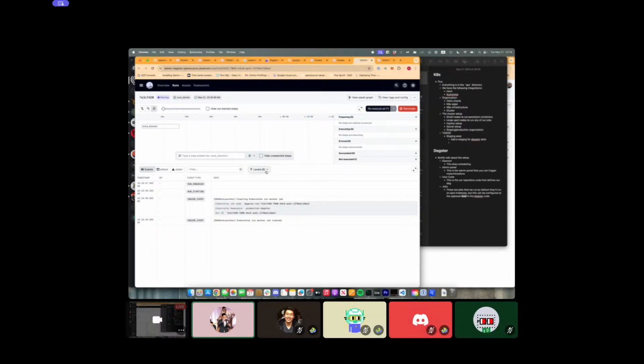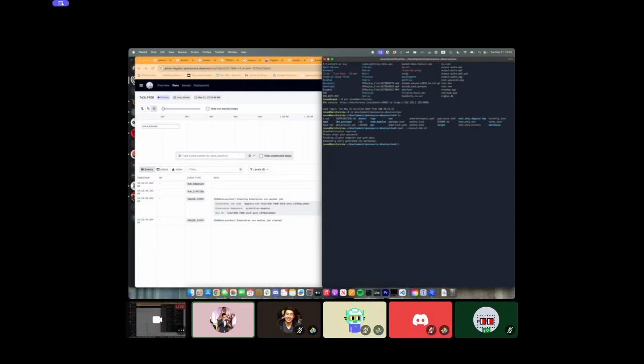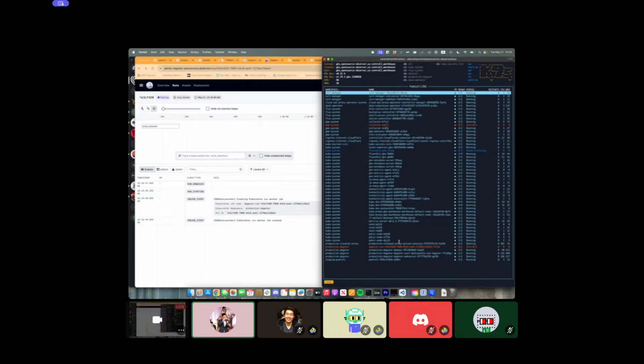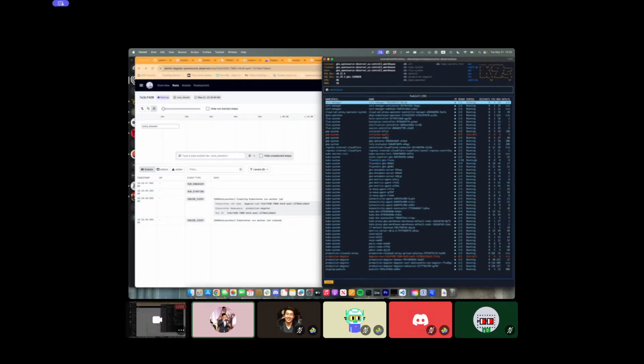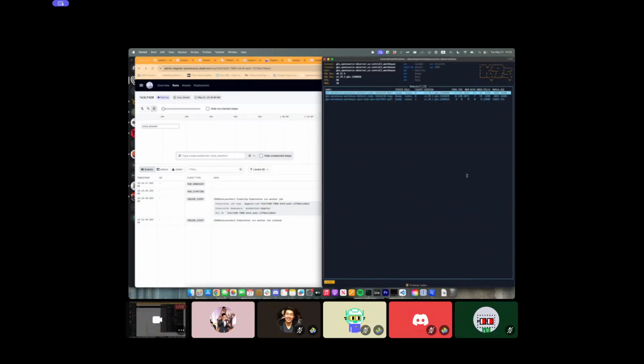What we'll see here is it'll be very slow for about a minute if there's no other jobs running, and the reason is, so we're going to look at Kubernetes, a new node is being spun up, and that's this spot instance. And now that spot instance actually just initialized. So now we're waiting for the pod itself to initialize.